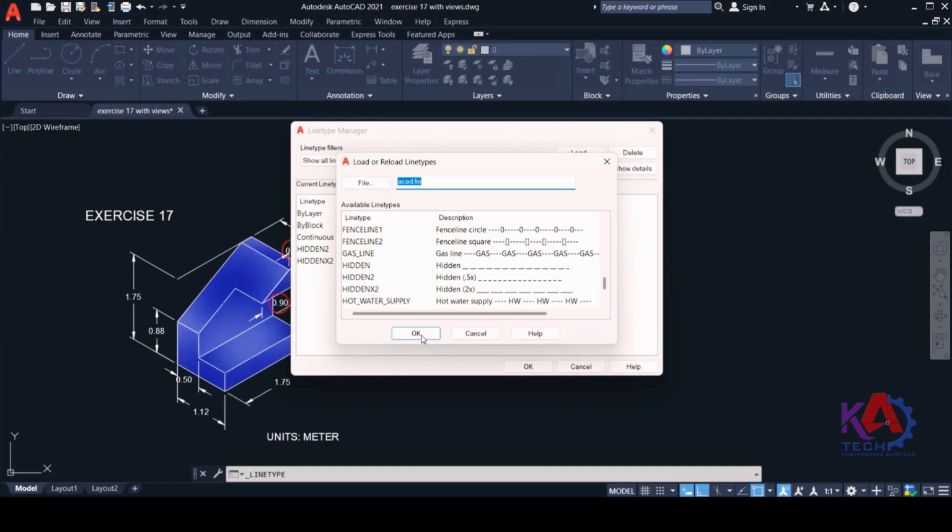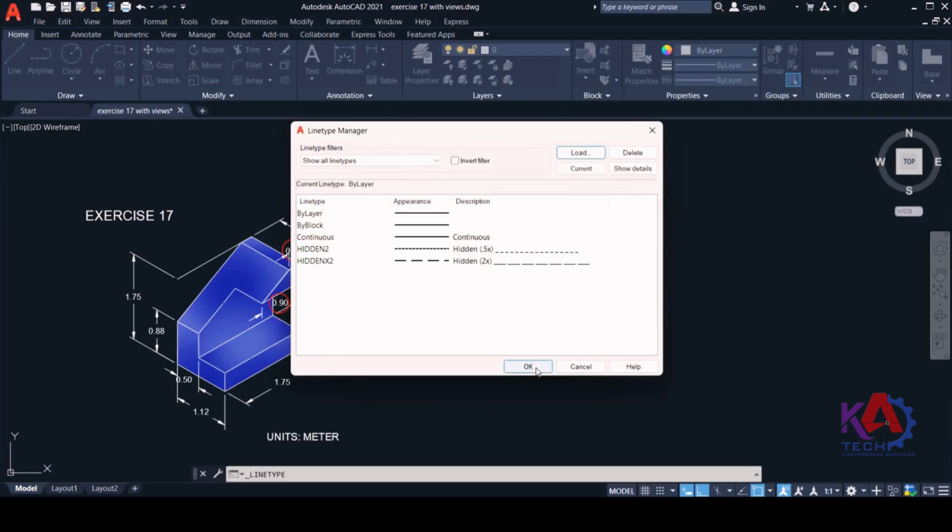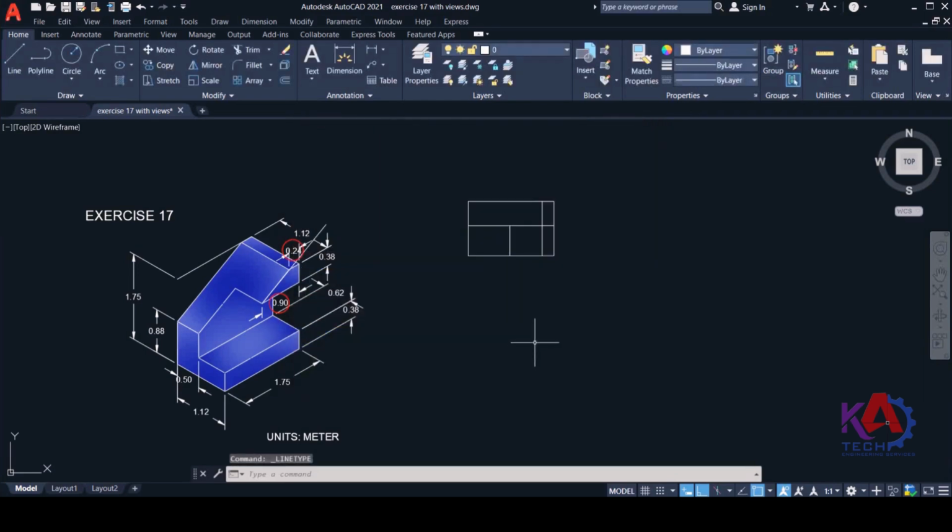Once selected, click OK to load. I already have it, so I'll just press cancel and then press OK to close the dialog box. Next, select the line you want to convert. Go back to the Properties panel and set its line type to Hidden. And that's it. You can now press the Escape key to deselect the line.